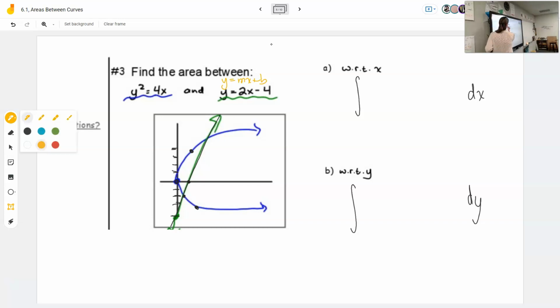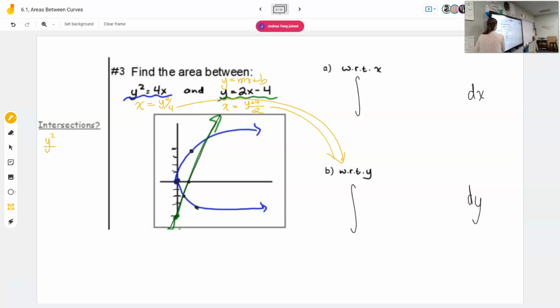Yeah, they both have an x in common. So what if we were to get x by itself? Just in theory. X, this is easy, right? Y squared over 4, just divide. And then this one, x would equal, I need a little bit more math, but y plus 4 over 2. P.S. I just got my two equations that I could use with respect to y. That'd be kind of nice. I just have my two equations. But I can also just set them really easily equal to each other, because over here I can say y squared over 4 is equal to y plus 4 over 2.